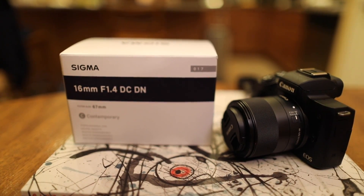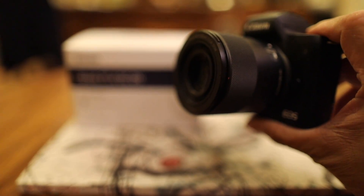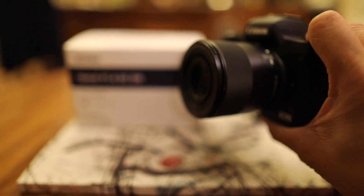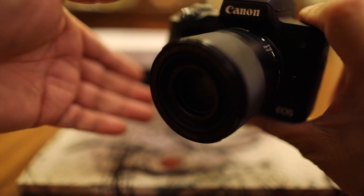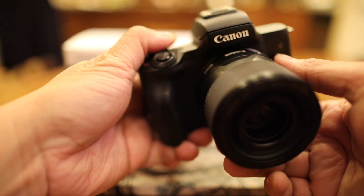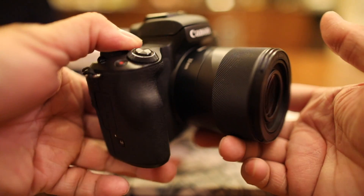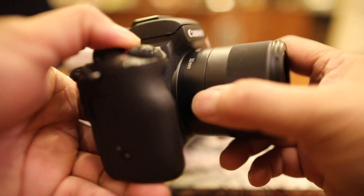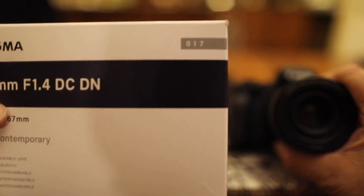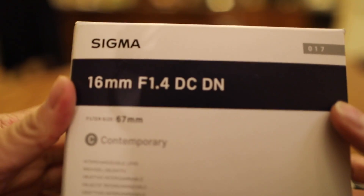The problem with the 32mm is it's not wide enough, and sometimes when you turn the camera to yourself it's really on your face. It's a pretty nice lens — I have a lot of videos using it because I usually use this camera running around taking videos with my kid. You can see it's so tiny, and that's why I like it. I found this recently and kind of want to try a wider angle lens.